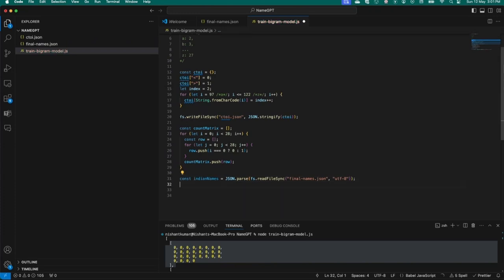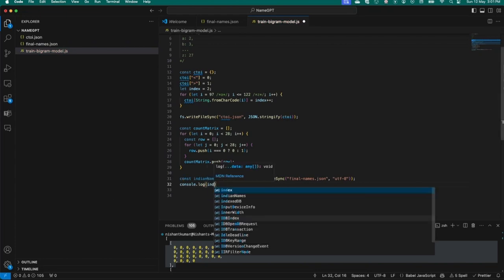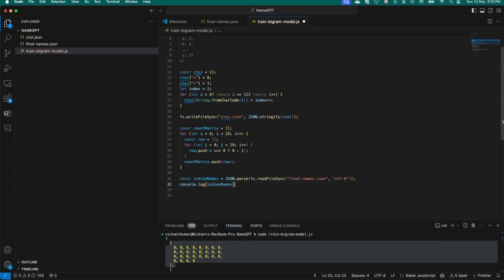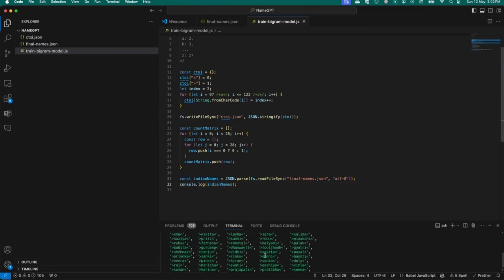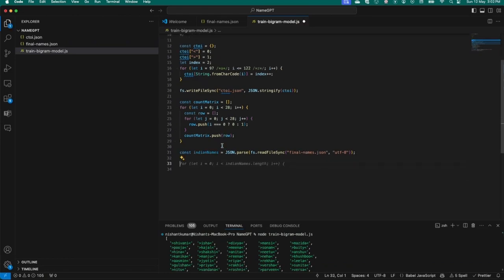So yeah, I have all the names here as a JSON. Let me just log it and show you. If you see, I have all the names available.